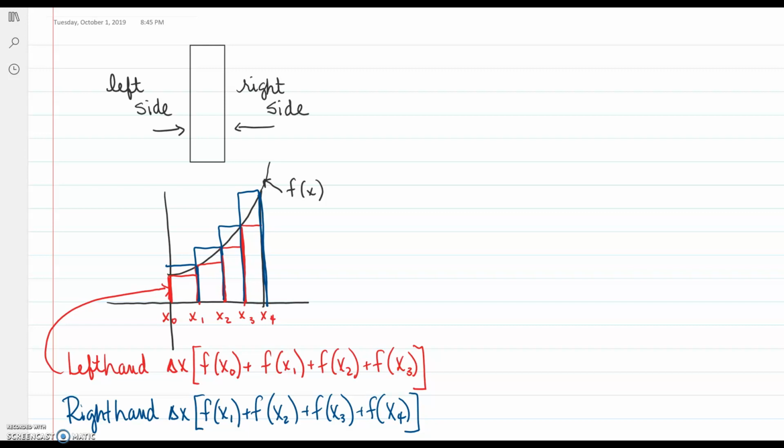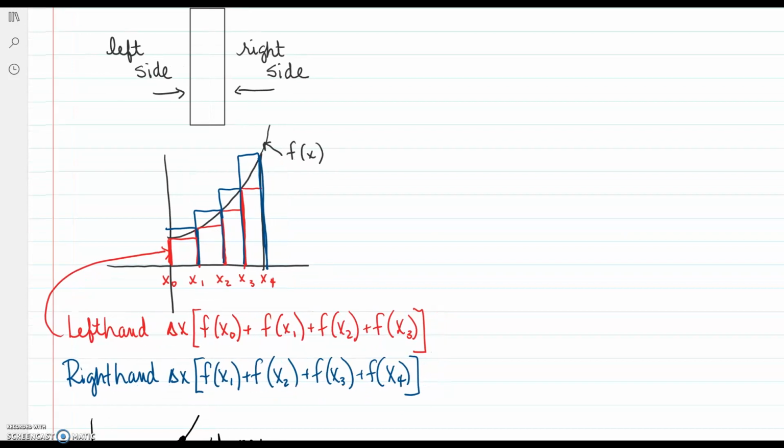Okay, so I'm going to try to explain some of the subtleties of left versus right hand approximation and also whether it's a lower or an upper approximation. So the first thing I've done is drawn you a rectangle and shown you the left-hand side versus the right-hand side. A little bit of this is visual, and once you see it, I think it's going to be kind of common sense.